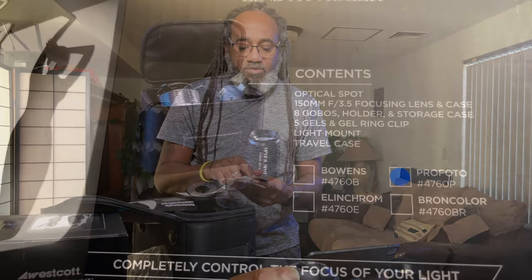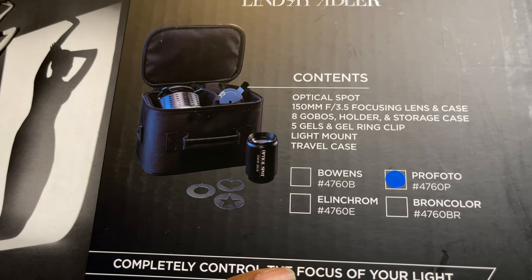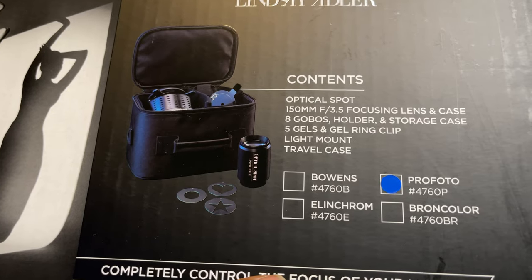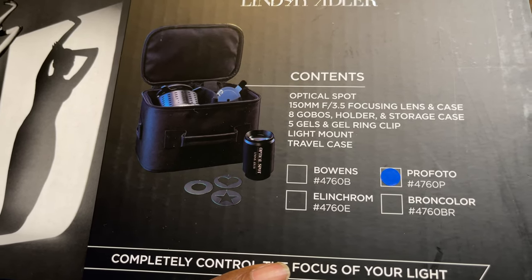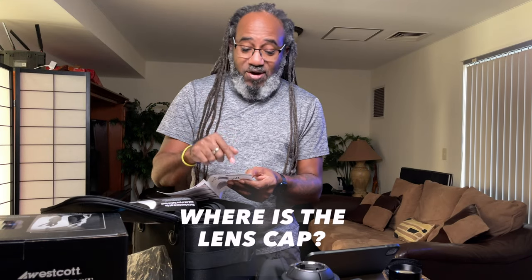we have a quick start guide. And on the quick start guide, you have your warranty on one side. And here it tells you the basics, what's included in the box. You have one optical spot, the light mount, focusing lens, which is 150mm f3.5. You also have a rear lens cap. There should be a front lens cap as well, but I don't know why they haven't put that in. Hopefully somebody can tell me down below.